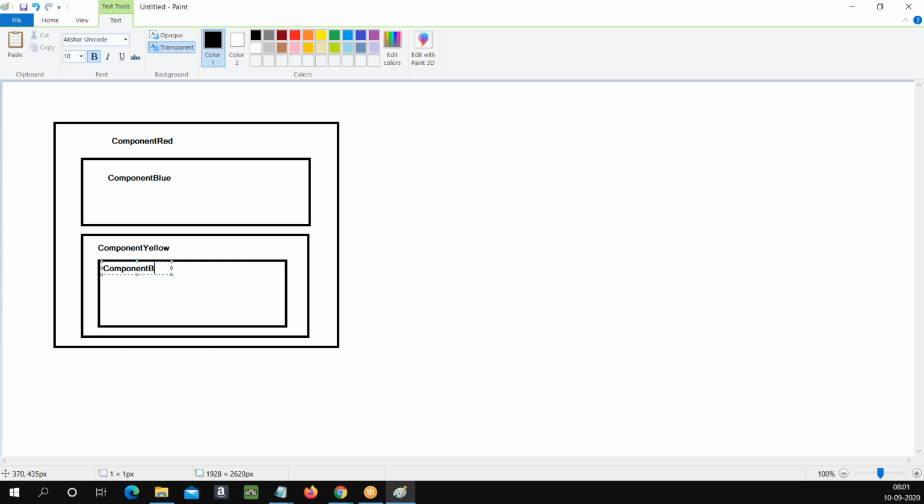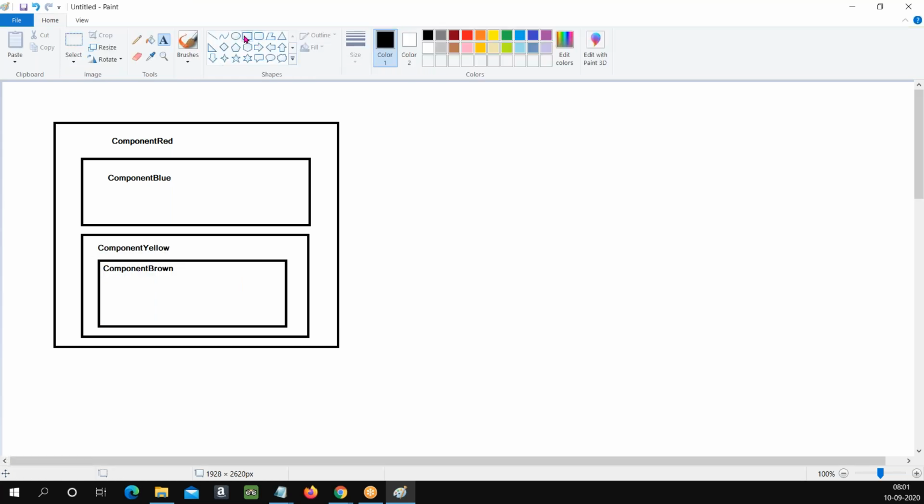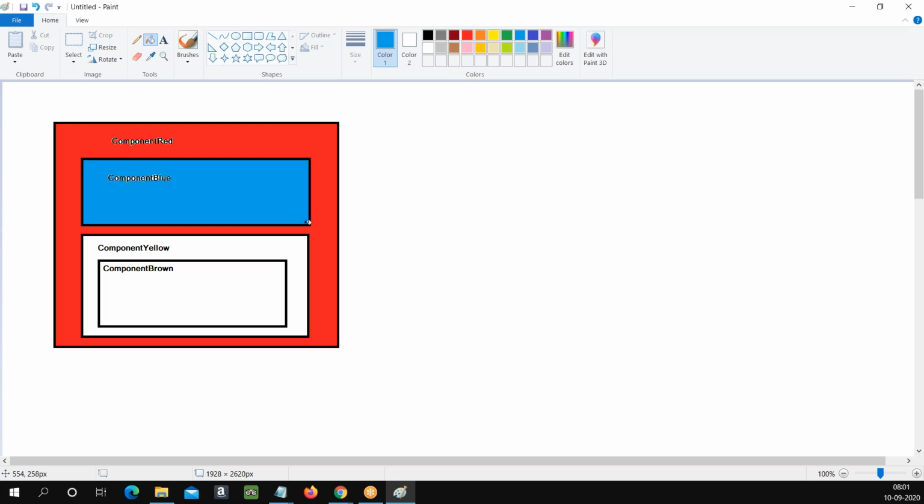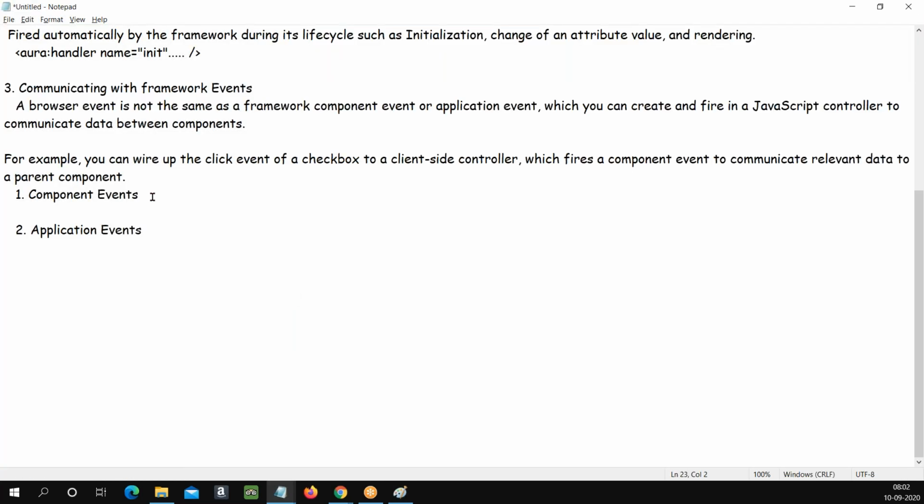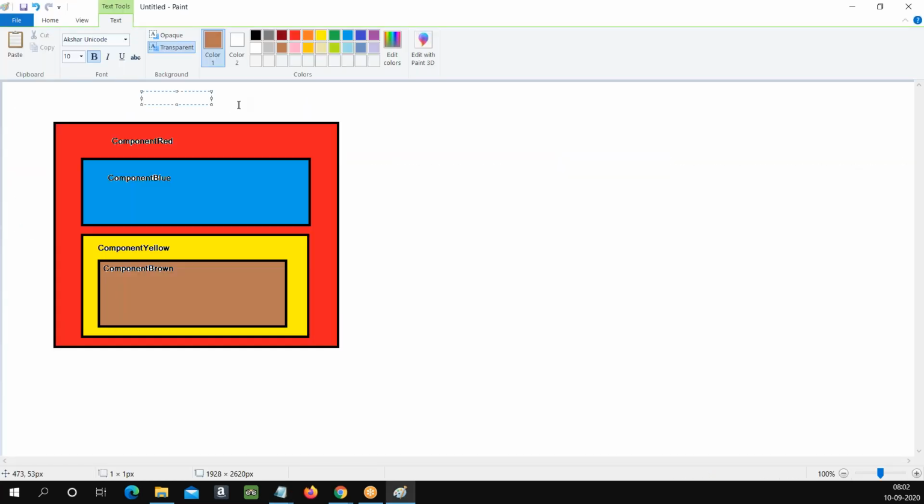Okay, I have component brown, like this. So this is component red, and this is component blue, and this is component yellow, and this is component brown or gray. Like, so this we are talking about the component event type.